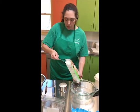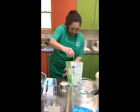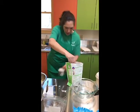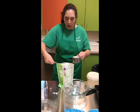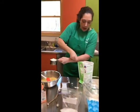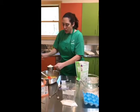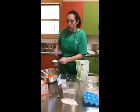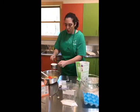And this is a gluten-free blend of flour. It says it includes rice flour, potato starch, pea fiber, tapioca starch, and xanthan gum. A lot of gluten-free bakers have their own kind of secret sauce recipe for gluten-free flour. Right now, a lot of ingredients are a little tough to find, so I'm just going to experiment here with our good old store-bought mix.